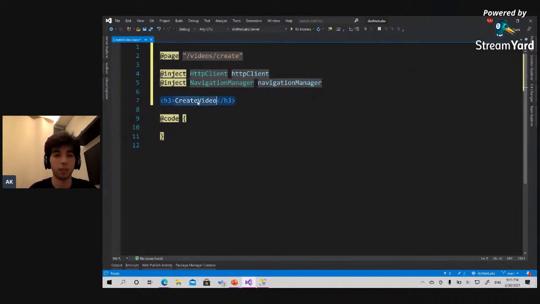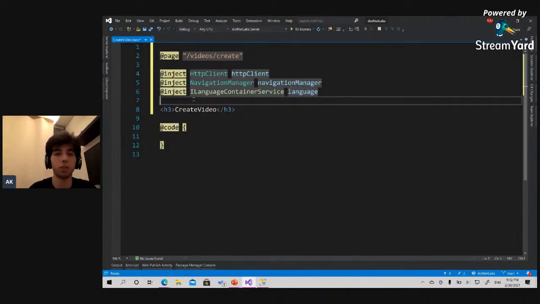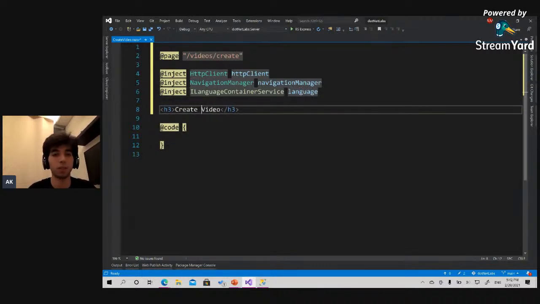Cool. And we need to inject the language. A language container service, call it language. So here we're going to type add language videos create.